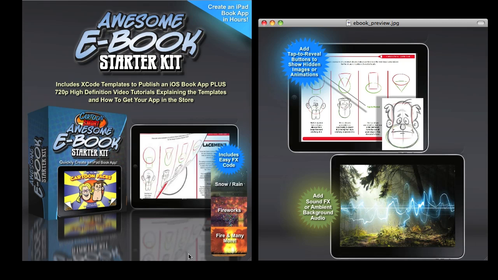So if you're making like a kid's book or anything, even just like this example book here, that you want people to interact with a little bit, you're going to want to watch this video, because it's going to go over some very easy code in the last few videos, and it's maybe no more than a half hour worth of video tutorials that talk about things you can do that you can tell your app reviewer, listen, this is what differentiates my book from something that would be put in the iBook store.